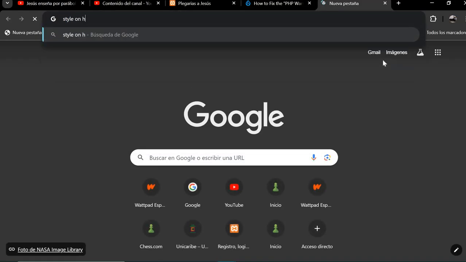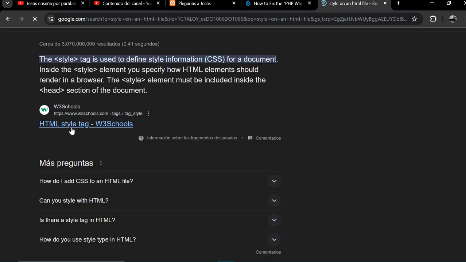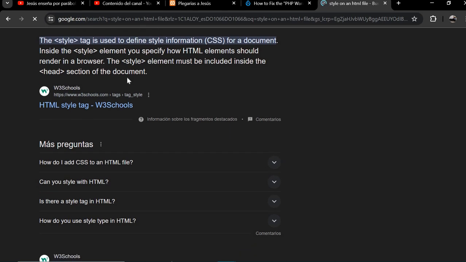Style on an HTML file. For example, let's see. It is very simple, to be honest, but I'm just confirming something, because maybe I am missing something. As I told you before, I don't know everything.